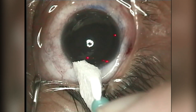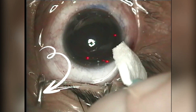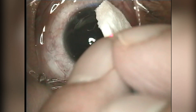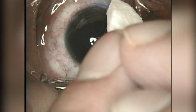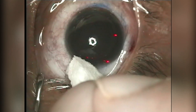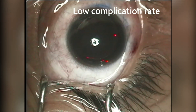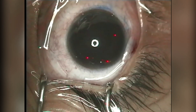Is LASIK surgery dangerous? Blinking or closing the eyelids is a common concern, but a small device takes care of that for you. The lid speculum holds your eyelids open during the procedure so you can't accidentally blink or close your eyelids at any step of the surgery. With regards to movement, many LASIK machines are built with computerized iris tracking systems that follow your eye movements. The iris tracker makes sure that the laser is fired only when safe and aborts it when the plane is out of focus. A well-trained surgeon and technology ensure that movements do not affect the result. LASIK complication rate statistics are extremely low — less than 1%. These surgical complications are very rare events, even lower now with the advent of newer machines that abolish the use of a flap maker, making the procedure safer and more efficient.